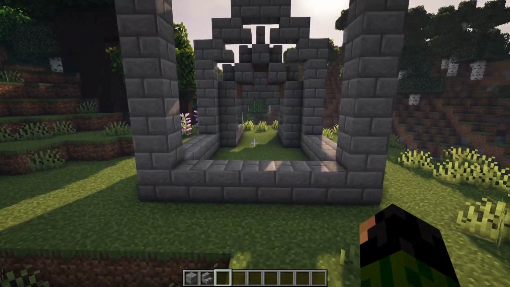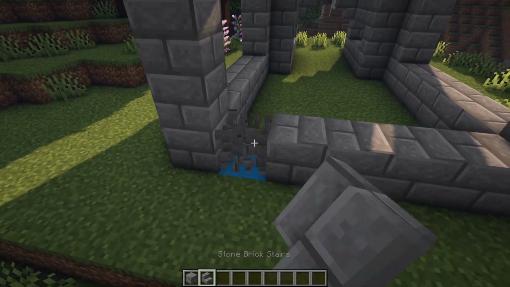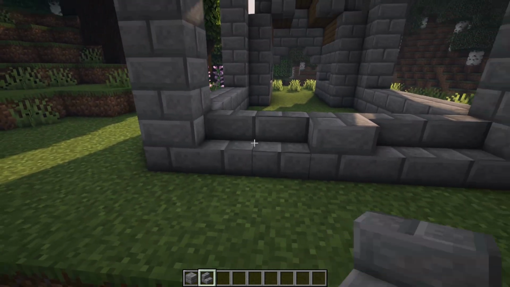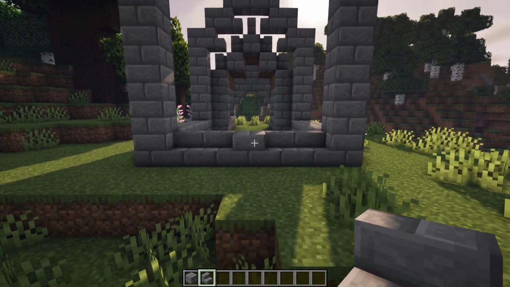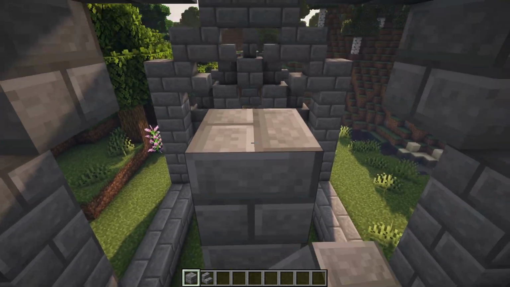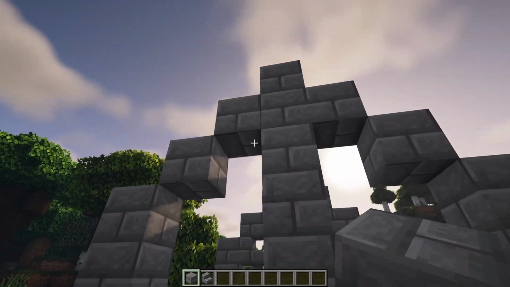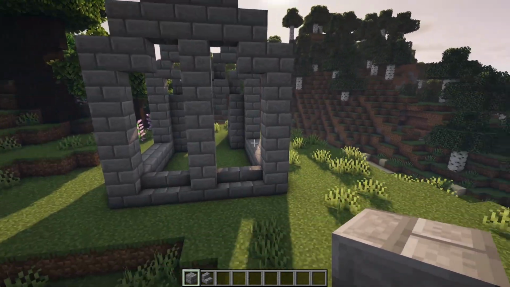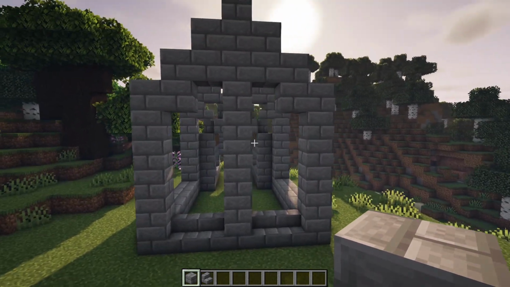Round the back of the build now, we want to grab our stone brick stairs and get rid of these 4 blocks on the floor and replace them with some upright stairs. These basically mark where our windows are going to go. And then this center block can be brought up all the way until we reach the block above, just like that. And then we're going to have 2 more just like this on either side. And that is the shape of our windows round the back of the church.